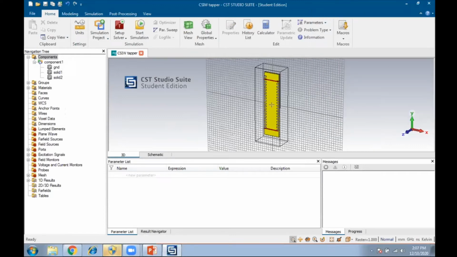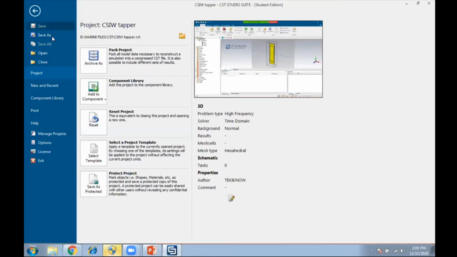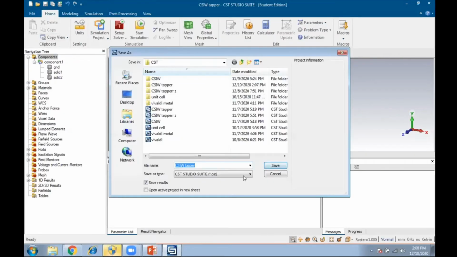We need to design again. So ground everything. What I'm going to do is, I already made this for my reference.